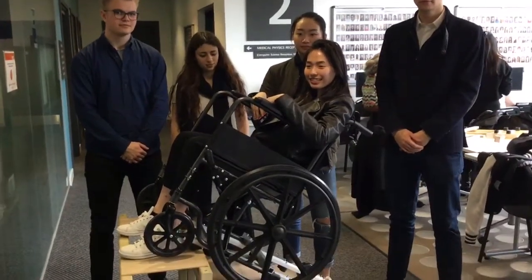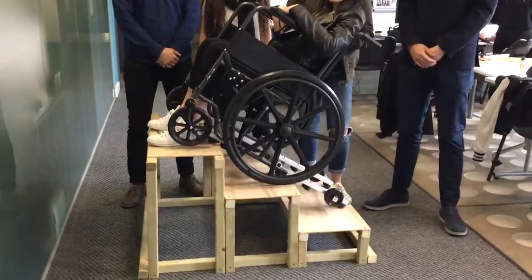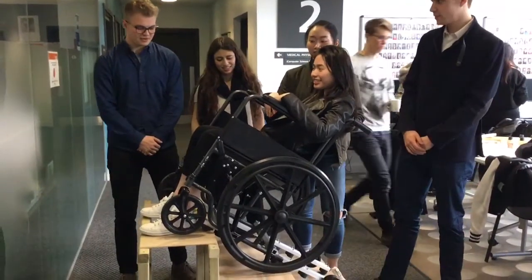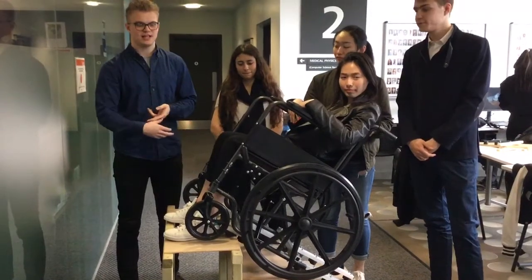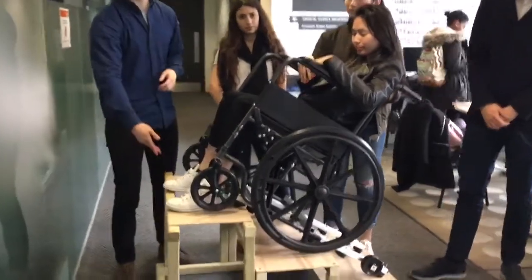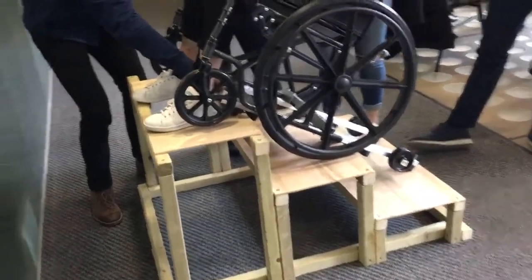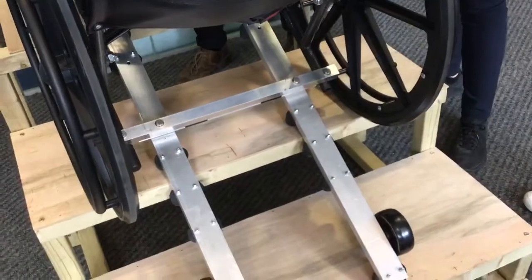Tell me what you've got here and what you've designed, because it all looks a little bit alarming but I know that it serves a very worthwhile purpose, so if you could just talk me through what your design is. So we've designed a device which you attach to a wheelchair which enables it to clip onto an escalator. We've got this wooden replica of an escalator step and the metal bars here have these rubber stoppers which hold onto the edge of the steps, and you can see it holds the weight of the person.